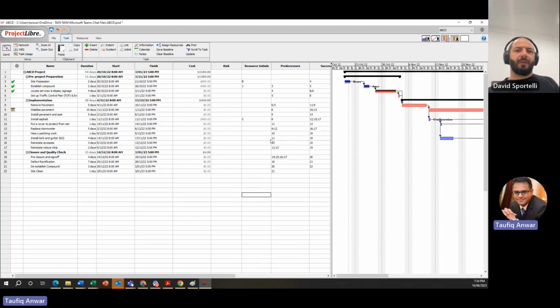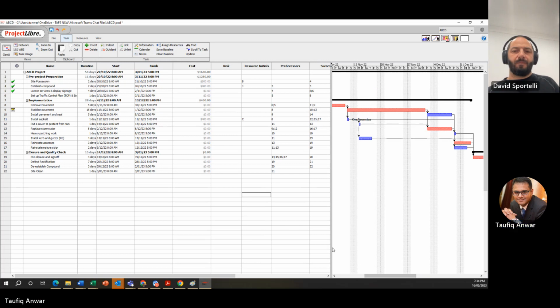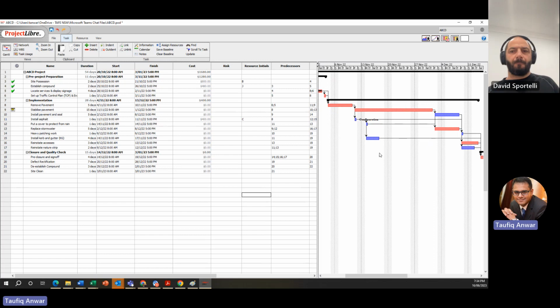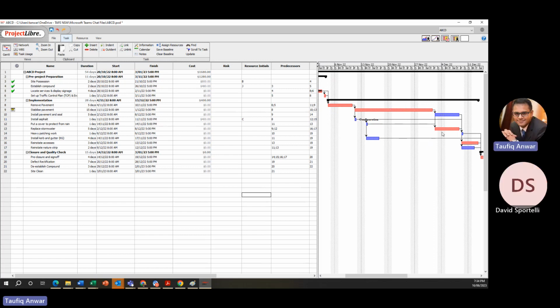My understanding is that in most projects, most of the tasks are related by FS, finish to start. Even if we want these 2 tasks to be related in a parallel manner, rather than saying start to start, we say this task is dependent on this one, and this task is also dependent on this one.